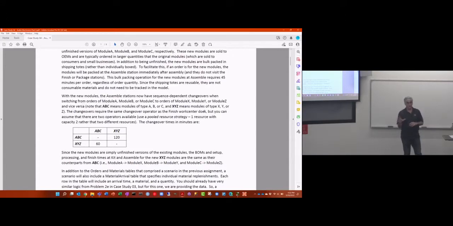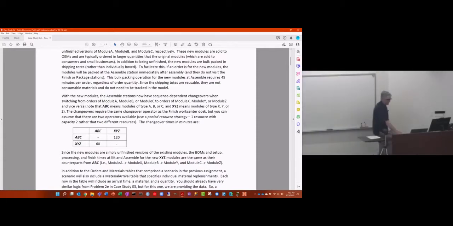If you do that select from list strategy, suppose I use 2 workers rather than 2 resources, then I can see each one individually. So if I have 2 workers, Joe and Ann, I can see them individually. Whereas if I do this strategy where I have one resource with capacity 2, I just see one resource and it sometimes has 1 and sometimes has 2. Okay?